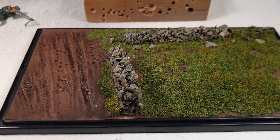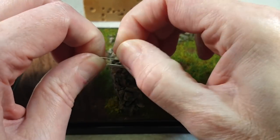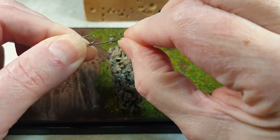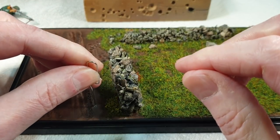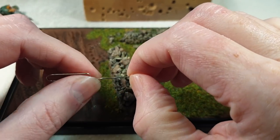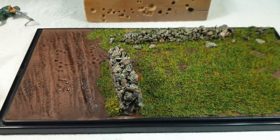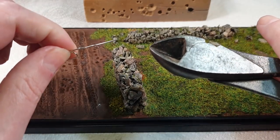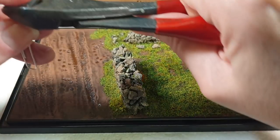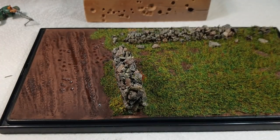And now I'm going to use this. Now this is a paper clip, as you can see. I'm going to straighten this out, or part of it out, like that. And I'm going to put it in the hole like that. And I'm going to cut a piece off and basically glue it into the hole and then into his foot, and that will hold him in place. So I'm going to use a pair of side cutters and just snip a bit of this off. Doesn't need to be very long. Like that.